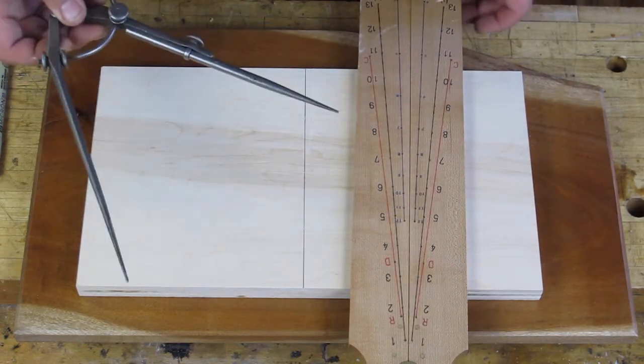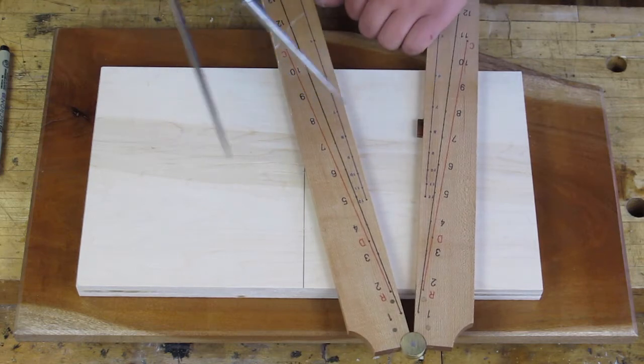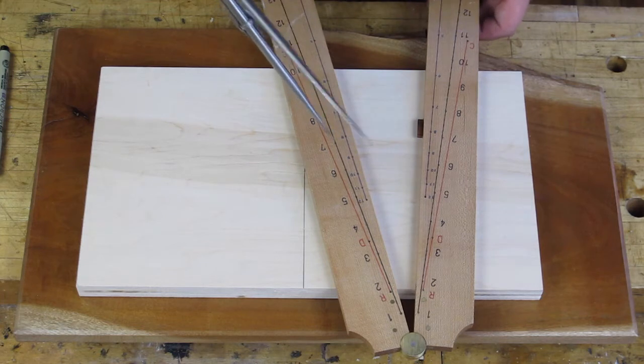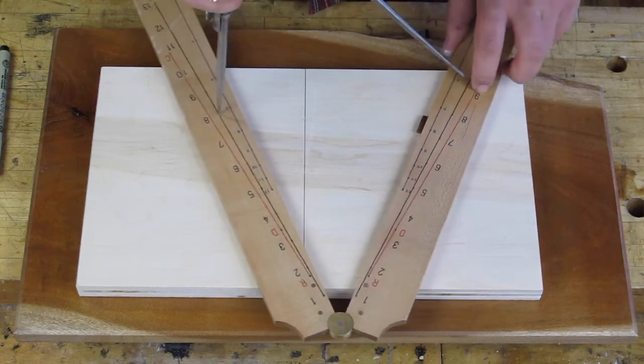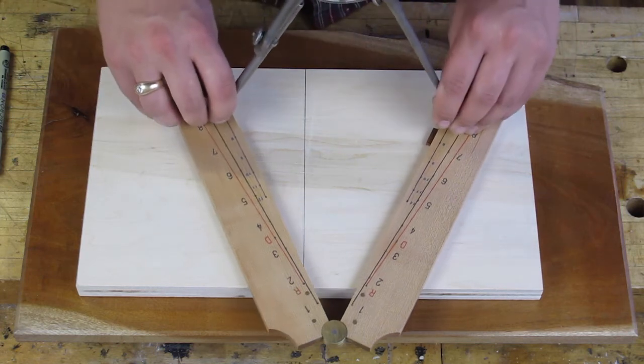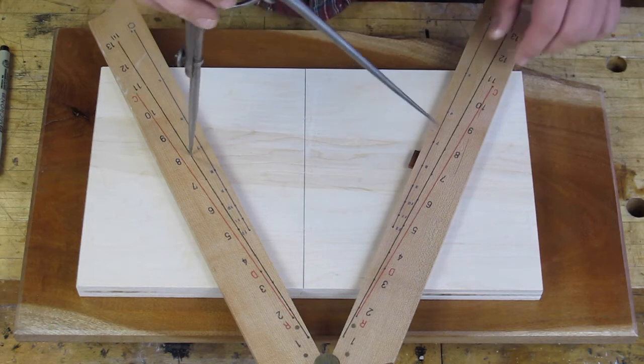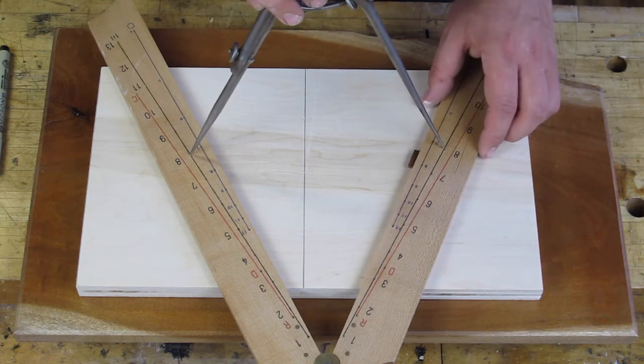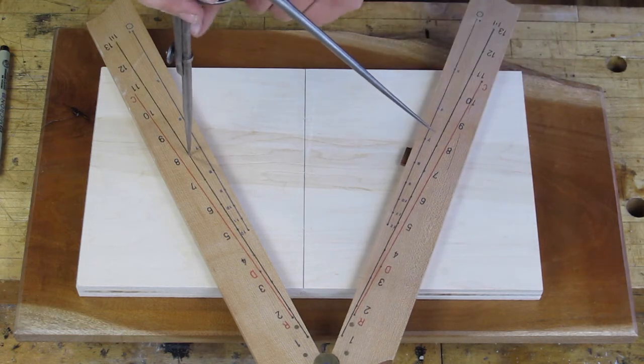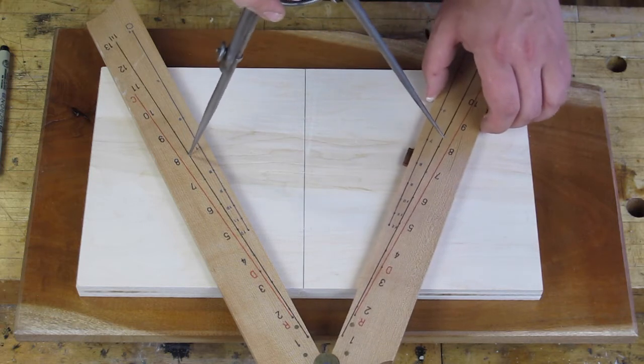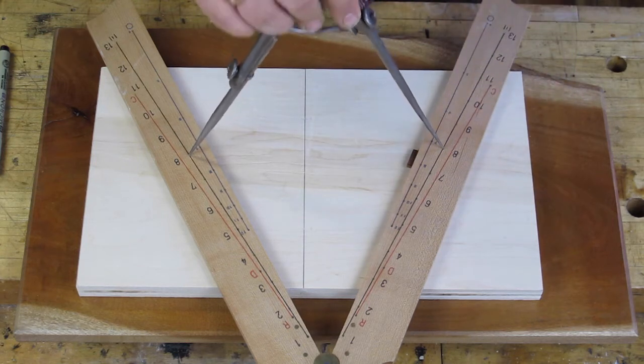So I want to divide that distance in four. So what I'm going to do is I'm going to open the sector up and I'm going to set my divider points into corresponding holes on the line of lines. Now I can set it in the four and the four and read from the one and the one, but instead here I'm going to read from the eight and the eight because it doesn't require me to open my sector up as much. So here, one leg, what I'm doing is firmly planting it and you can feel they've got these little brass cups that really catch and hold the leg. And now I'm coming over to the other side to the other corresponding eight measurement here. And I'm just going to open and adjust, basically planting with some force down through this leg to keep one side of the sector from moving and just opening or closing that sector until we're dead on the money for the other side of that leg.